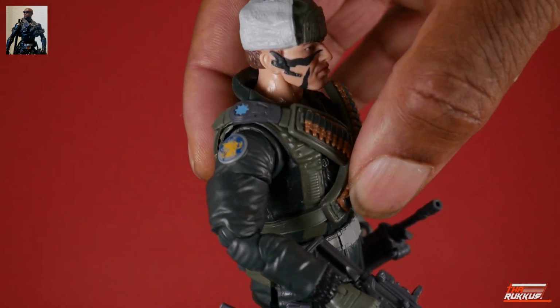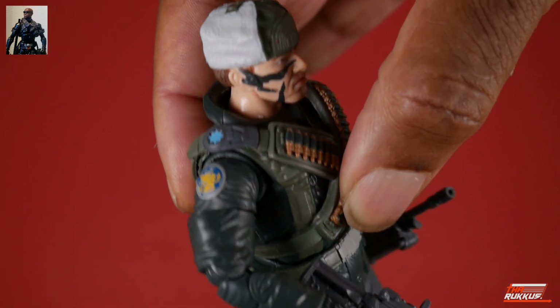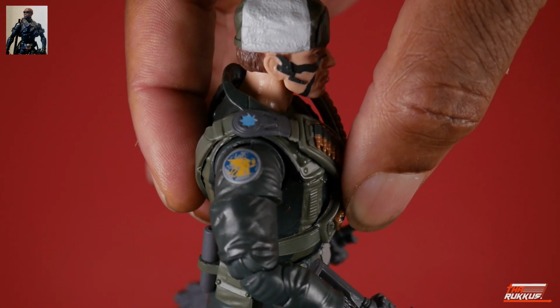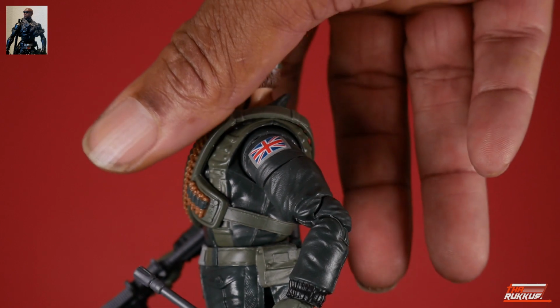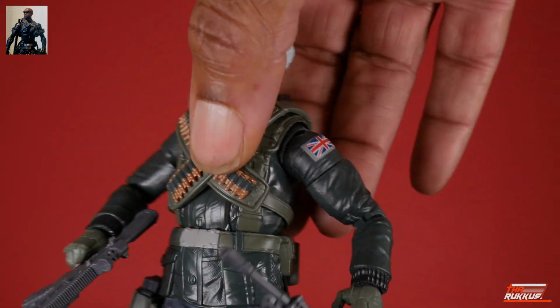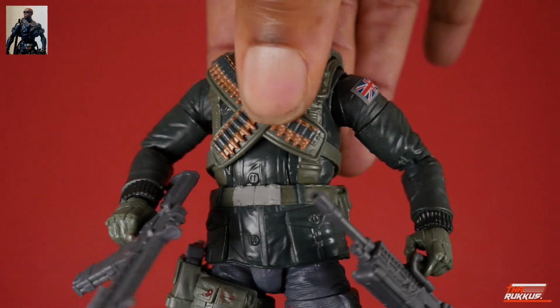And on the shoulder, the straps going over, you can see there's some blue over there. There's that Night Force patch on his right shoulder, and then on the left shoulder you see the ode to Great Britain there. Very nice. He's got the belt, some silver paint for the buckle.